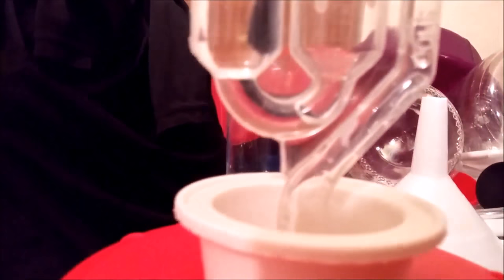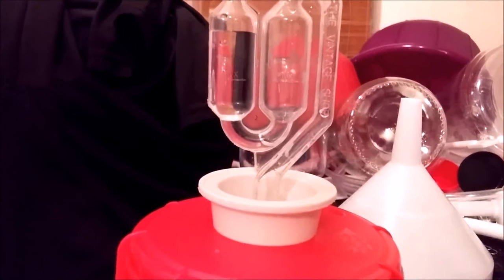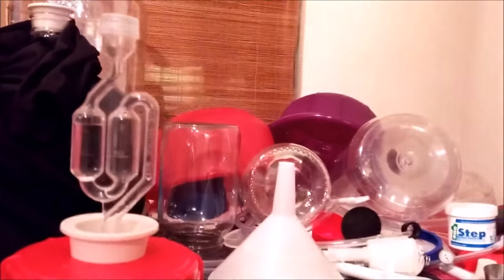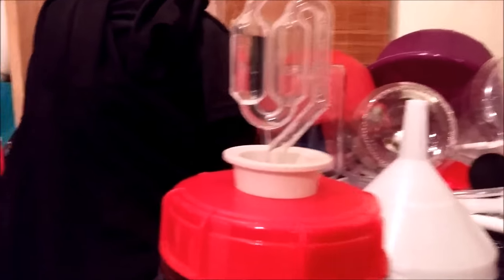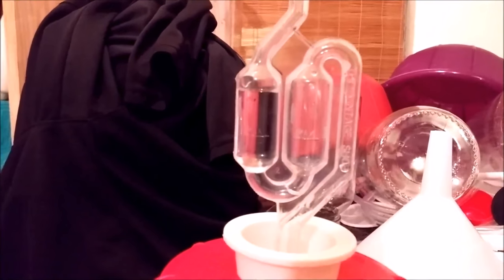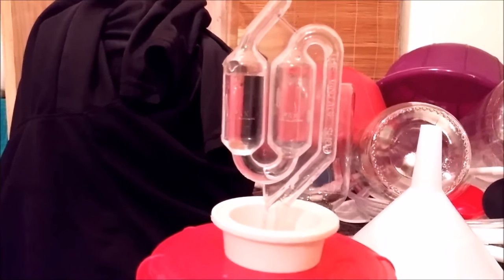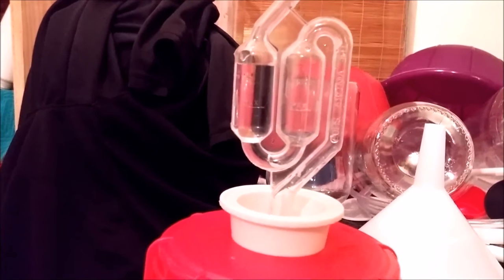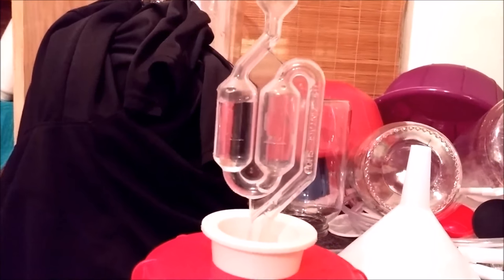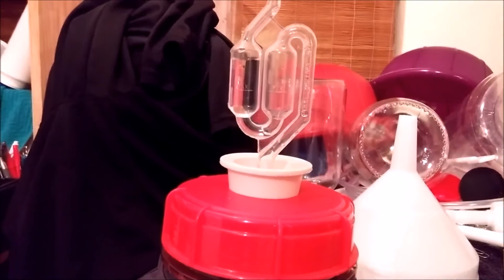It's already pushing — the yeast are starting to really eat and producing CO2. It was exactly 18 minutes ago when we put on the bung. And there is our first bubble — 18 minutes! We're about to get another bubble already. That is a really good sign; the yeast are already doing their work in under 20 minutes. We will update you whenever this mead finishes — it's not that hard at all.